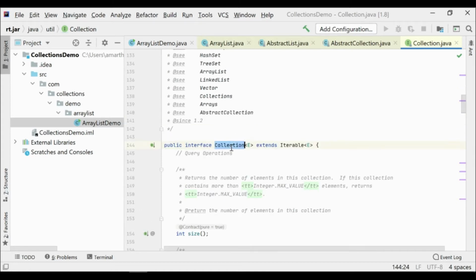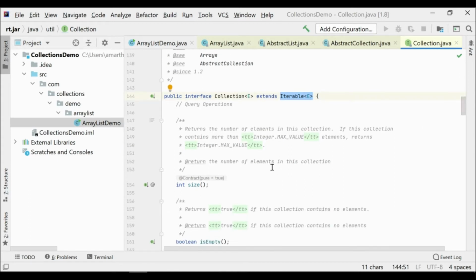Iterable provides an iterator method where you can iterate through each and every element of the collection.